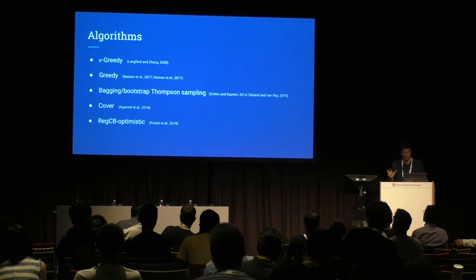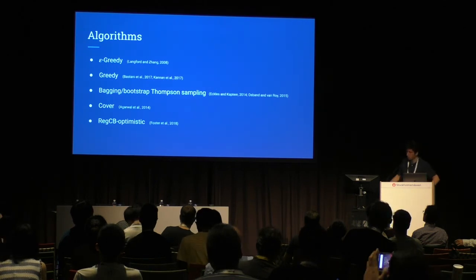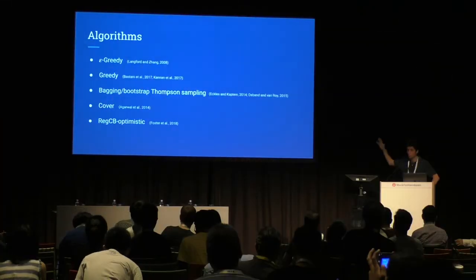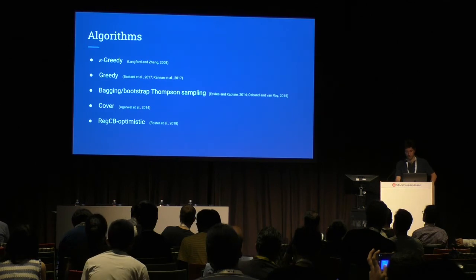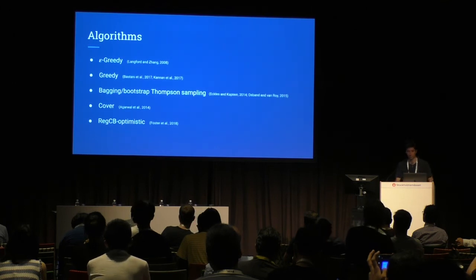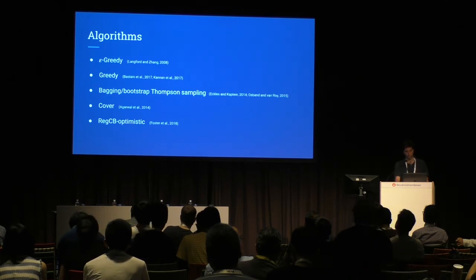So in terms of algorithms, these are sort of the main algorithms that we consider, and there are some different families. There are some epsilon greedy baselines. There are some optimism-based methods, like this last one here that actually works. All of these work with these oracles that I described before. There's some Thompson sampling approach. There's a more conservative one, this cover algorithm or Monster paper, which is a little more conservative, but makes a lot fewer assumptions about the distribution of rewards.